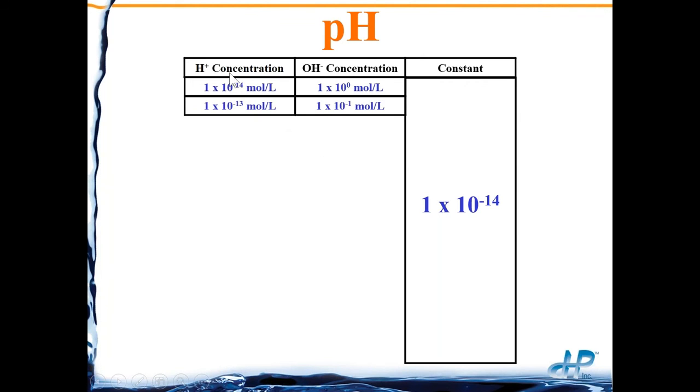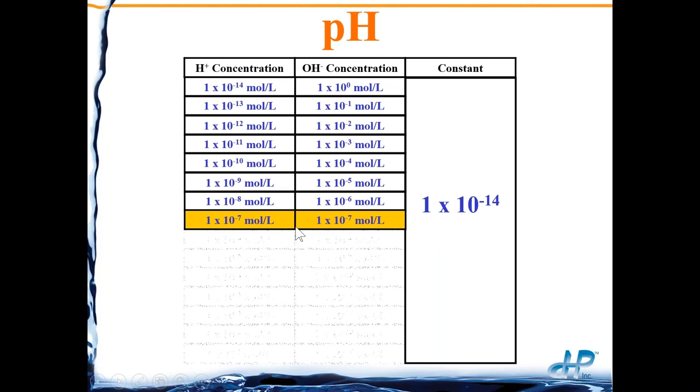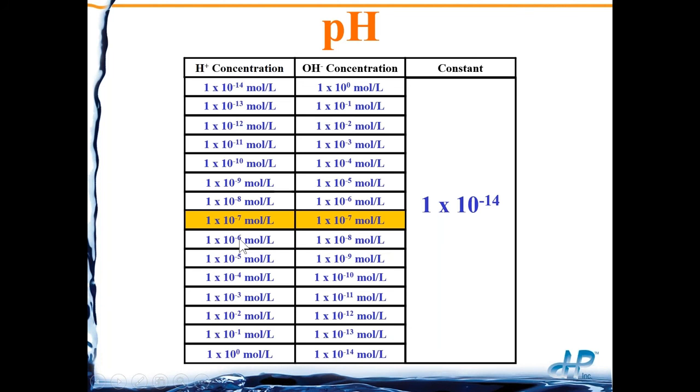So as the hydrogen ion concentration goes up, remember these are negative numbers, so going from -14 to -13 is going up, the hydroxide concentration will go down. But still, when you multiply the exponents, you're always going to get 1 × 10 to the -14th. And that continues all the way down what we're going to call a pH scale. At some point, they will become equal. We'll discuss that one again in a minute. But even continuing all the way down, if you multiply at any given level, you're always going to get 1 × 10 to the -14th.